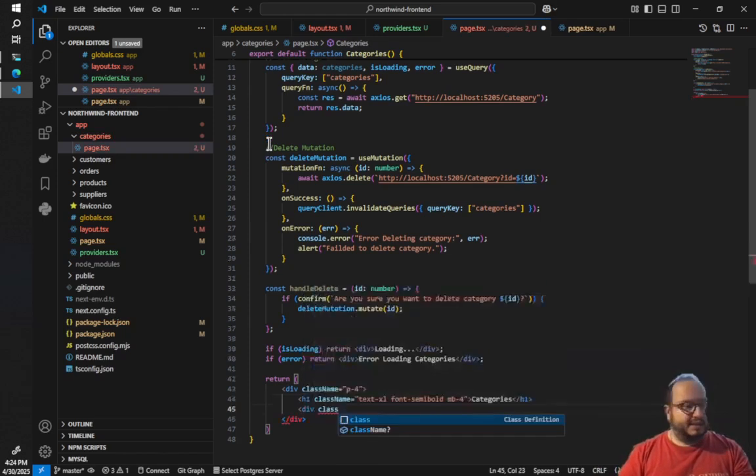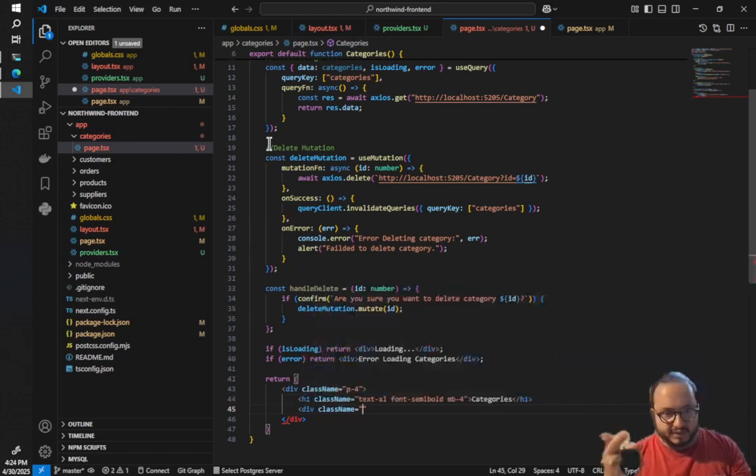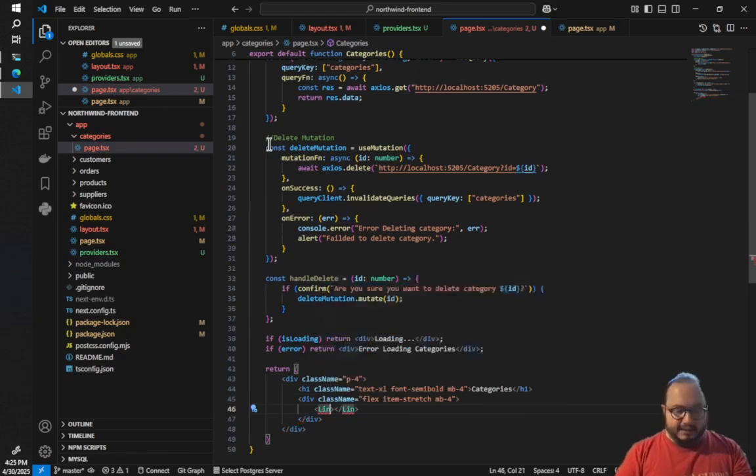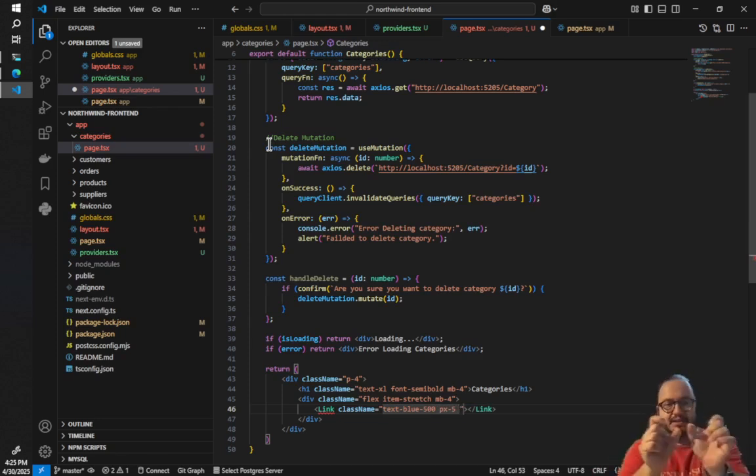So div className. Now we can put the actual action buttons for the categories. It should be a flex, and items should be stretch, and we can give a margin of 4 below. Let's use the Link again, with the className. Now we can use lightweight blue links. Text blue, the classic text type basic link with px-5. On the x side, I am using padding because I don't want the buttons glued to each other. So cursor pointer, and the target should be home. This is the home button.